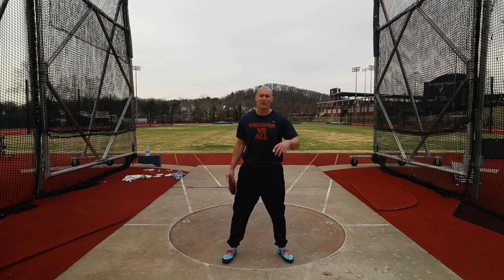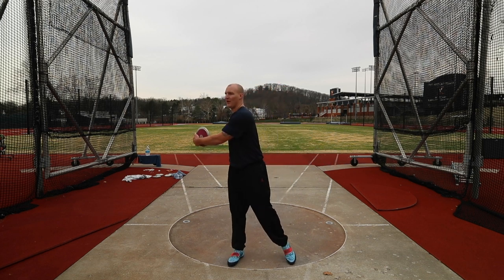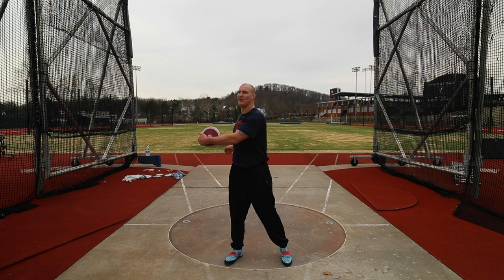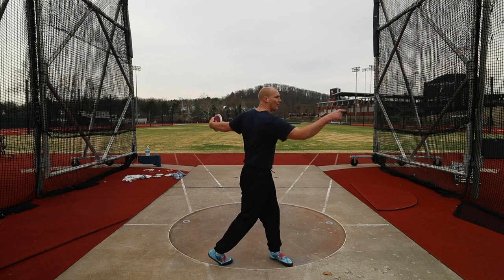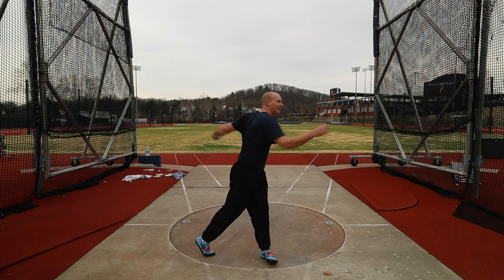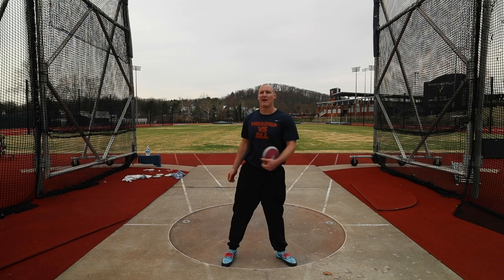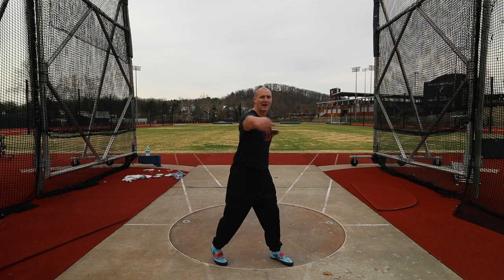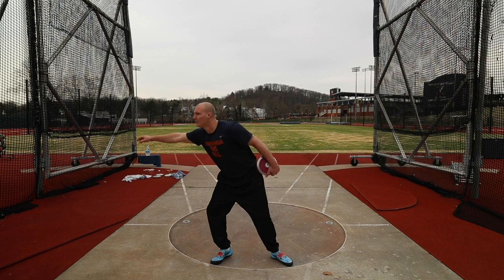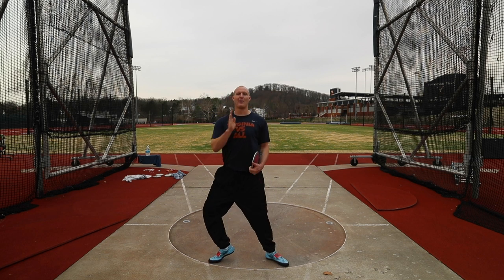I've been slowly experimenting with things in the back during practice today. A couple of cues I've been running through: as I wind back, instead of thinking about staying centered in the middle of my body, I was thinking about reaching a bit longer with my off arm to try to keep my shoulders separated. Like in a stand throw, I was trying to feel the same kind of thing — stretching it out and reaching back. What I liked in my last throw was that I was trying to exit the back and be a little bit taller. I've definitely been feeling like it's getting a bit leaning forward out of the back, so reaching long with my off arm and trying to stay nice and tall on the way out of the back.